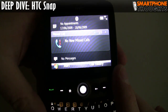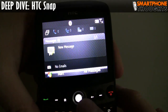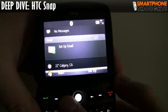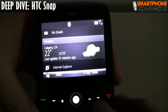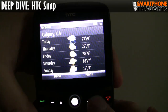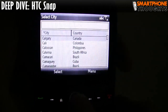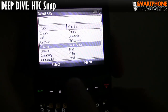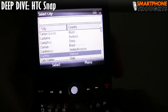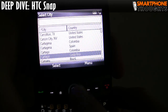So in terms of the scroll wheel, I was a little bit afraid that it was going to be sort of spastic, meaning that if you did a scroll function, it would keep scrolling and scrolling, and it doesn't do that on the home screen. What it does do, though, is a little bit awkward. If I go into change city, it gives me a big list of cities, and I can scroll down, and you can see that in a big long list, it doesn't allow you to go through a lot of options.